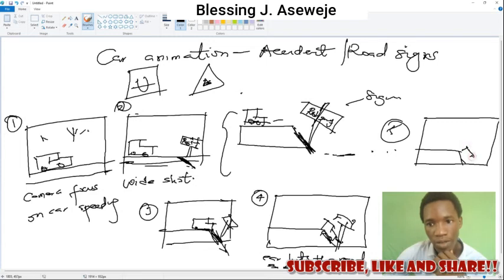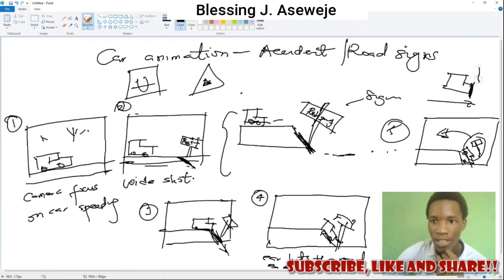This is the car, it has already fallen down. You can say now that this road sign, because the car hit it, the force, the impulse that it creates causes the pole to move. So the car hits the signboard, and then it flies over and shatters into pieces.